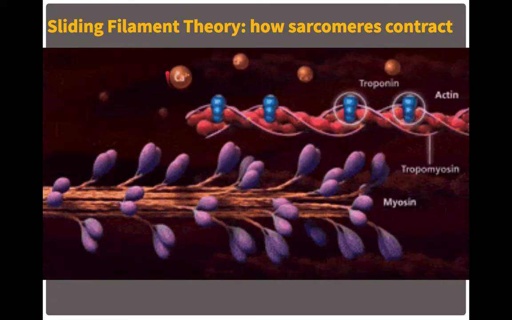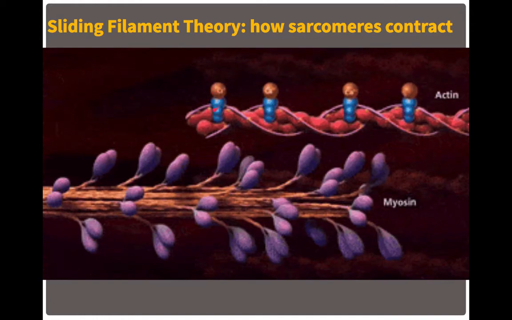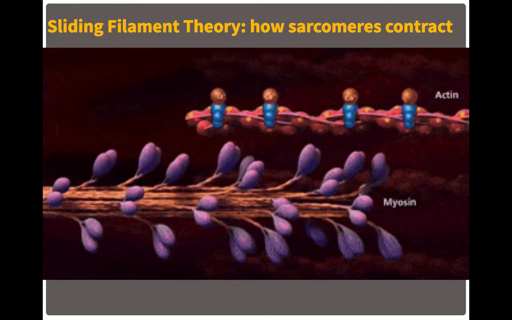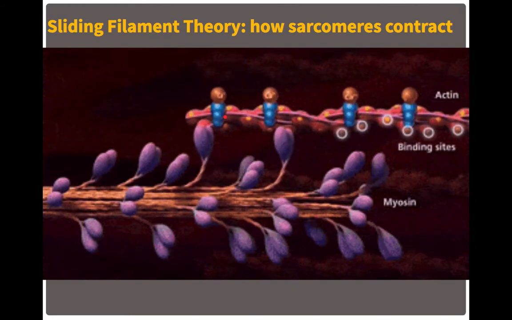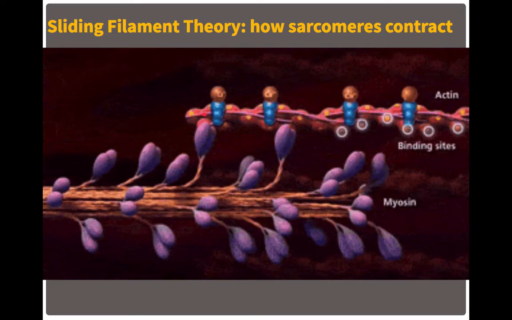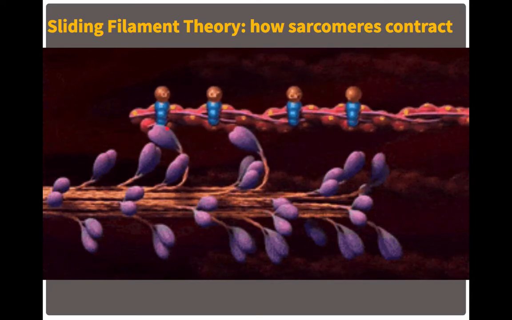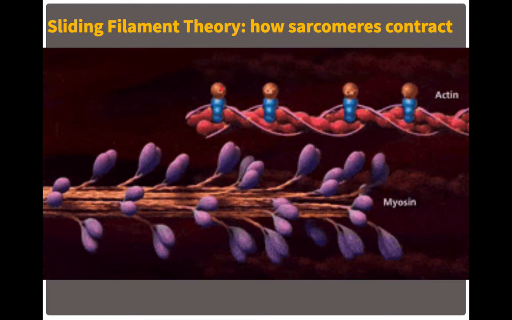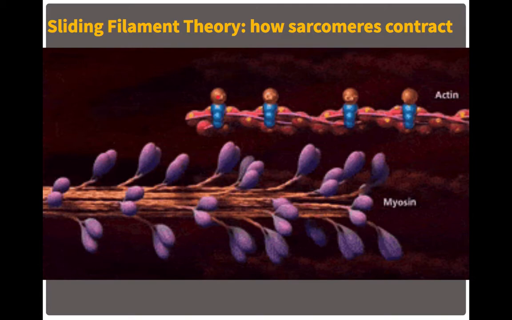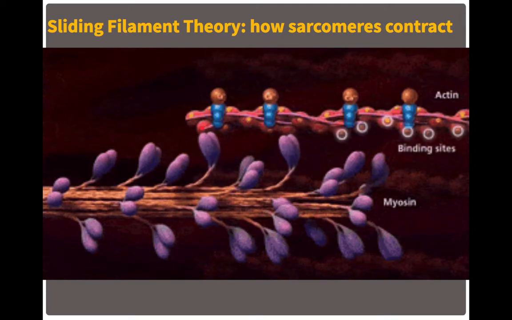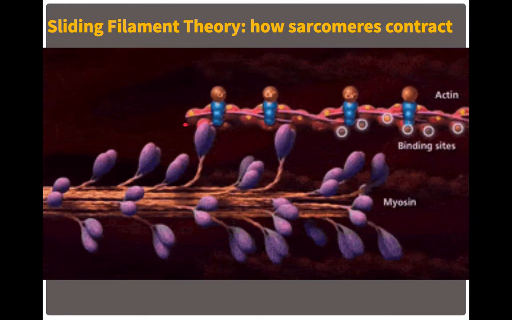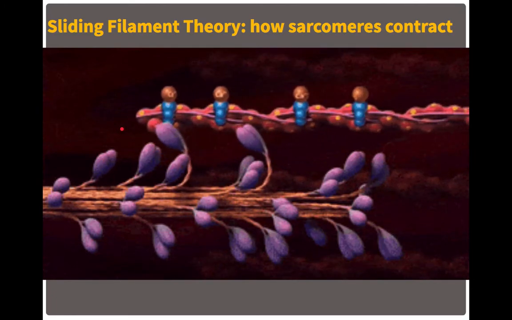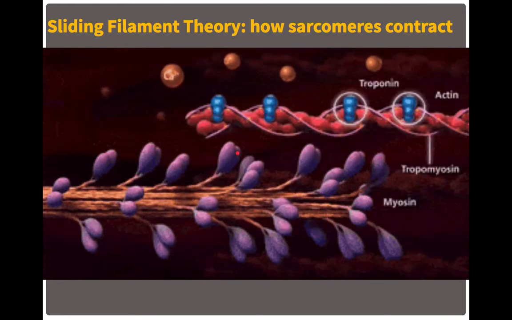So here you have a calcium ion binding onto the actin filament and basically changing the shape of these ropes that are on it so that it exposes the actin and lets the myosin bind to it. Remember, the myosin heads can only bind to the actin if calcium is present. And then that allows the myosin to bind and to pull the actin towards the center of the sarcomere, and then they use ATP to release and bind again.